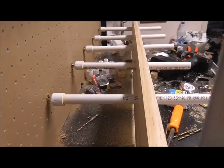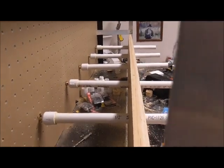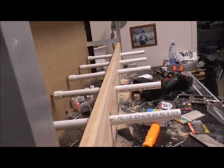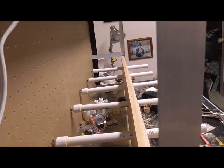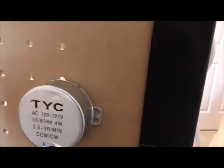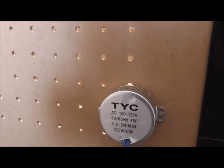So all of the pipes are attached to the motor. They look secure. They're coming out the front. And so what's the next thing? We'll line everything up and secure the motors down to the base. Next thing, we're gonna screw the motors down to the back. Those two screw holes on each side. So we're gonna attach those and we'll be back.